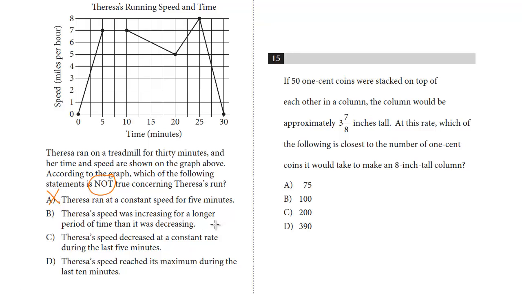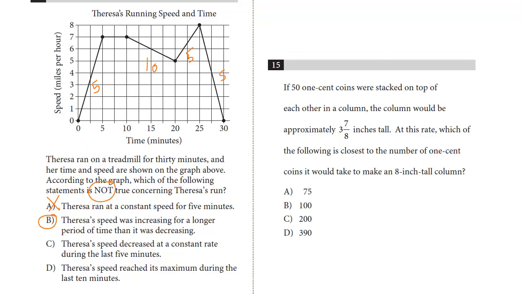Theresa's speed was increasing for a longer period of time than it was decreasing. So increasing, this is all increasing, and that looks to be a total of five minutes. She's flat here and increasing from 20 to 25. That is another five. So it's a total increasing of 10 minutes. But from here, that's 10 minutes down. And then here, that's five minutes. So she was increasing at 10 but decreasing at 15. And here it's saying her speed was increasing for a longer period of time. That is wrong. We know it was decreasing. This is the correct choice. Time is a factor on the test.